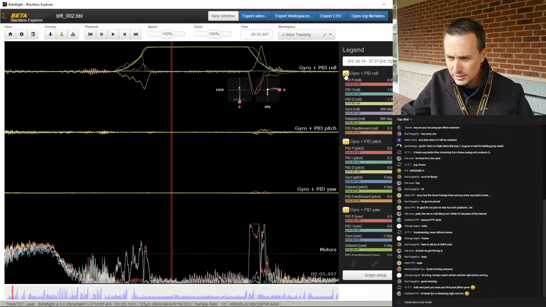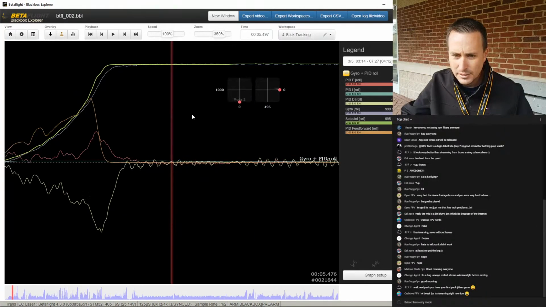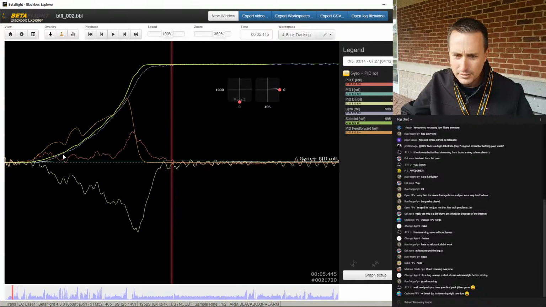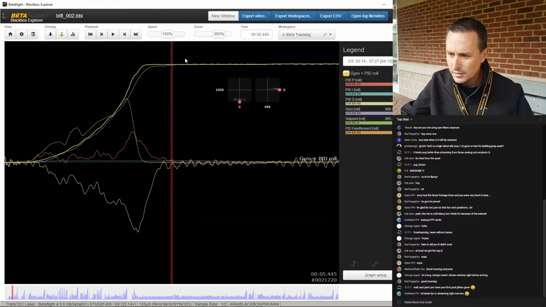So you can see, let's go to the simple roll, how best is just to look at that way. Make sure you can see this. The feed forward signal's smoother. It's not as jaggly up and down.